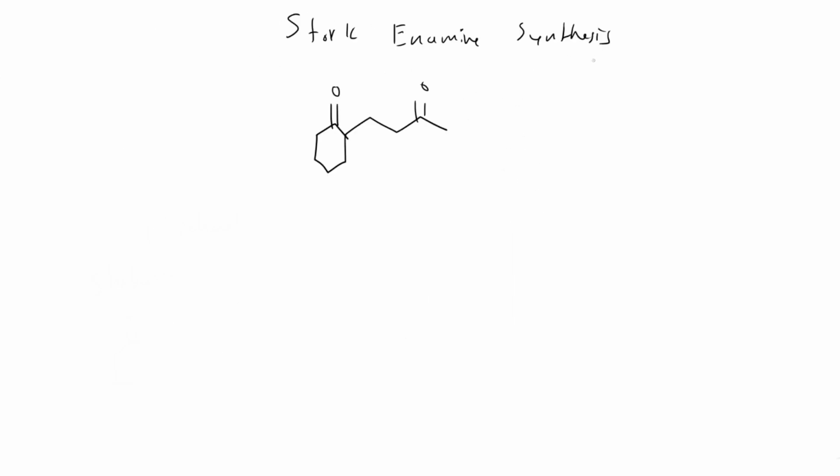Then there's the Stork enamine synthesis, which is really just a follow-up to the Michael. It builds upon the weaknesses of the Michael, in which we have to use those specific stabilized nucleophiles or Michael donors. But you might have some product like this, and you see this section right here, and you're like, oh, I could use a Michael, but the problem is that's not a stabilized nucleophile. That's never going to want to be the Michael donor that I need. And so the Stork enamine synthesis solves this, as you can read from the name, by converting this into an enamine. And hopefully you recall, I should get rid of that enolate there.